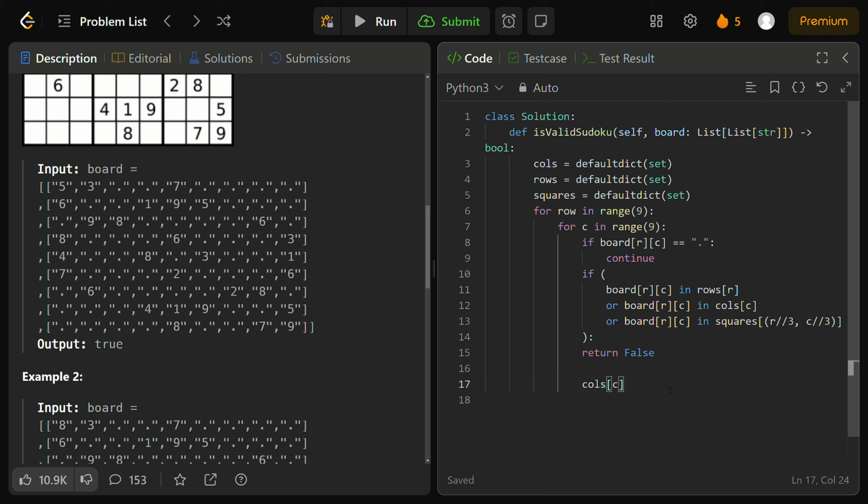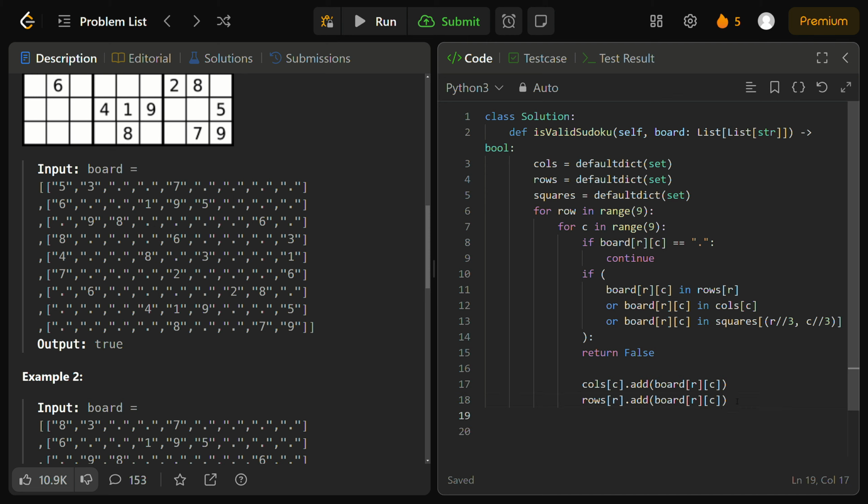Okay? And ultimately, if that's not the case, then outside of this conditional, we can add to columns at index c, our column value, using add, which I believe is right for sets in Python, board at r at c, the value corresponding to that cell for that specific column. We have a similar approach with rows at r dot add board at r at c. And for squares, the 3 by 3 sub-boxes, it's a little bit different.